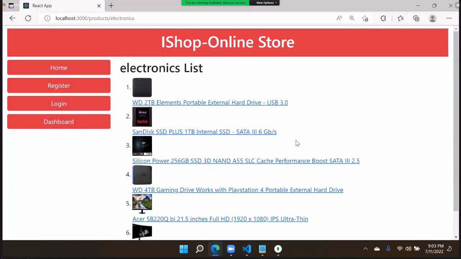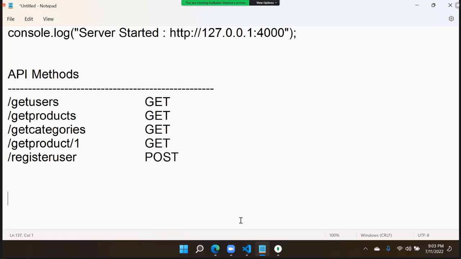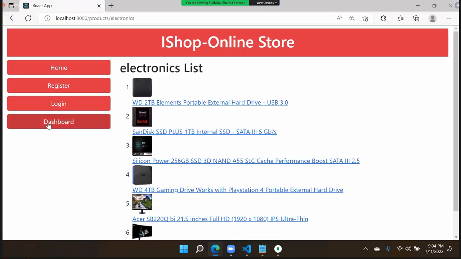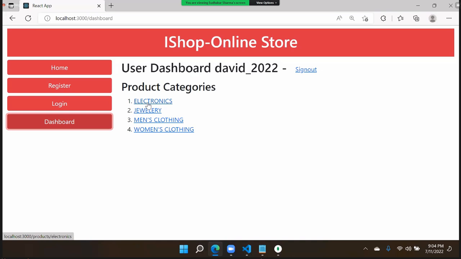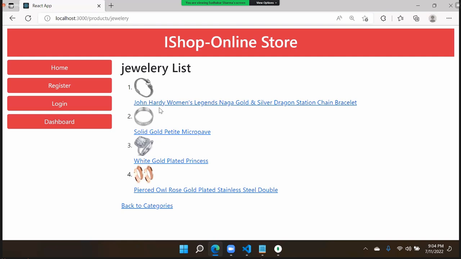Now here we have one more important concept, which is nested routes. Inside the route, how to define. That means here, for example, when I click on, you see, electronics. It is showing electronics, jewelry here. When I click on details, it is displaying details in a separate screen. No, I want to display it here only. That means without navigating out of this route, the target should come here.